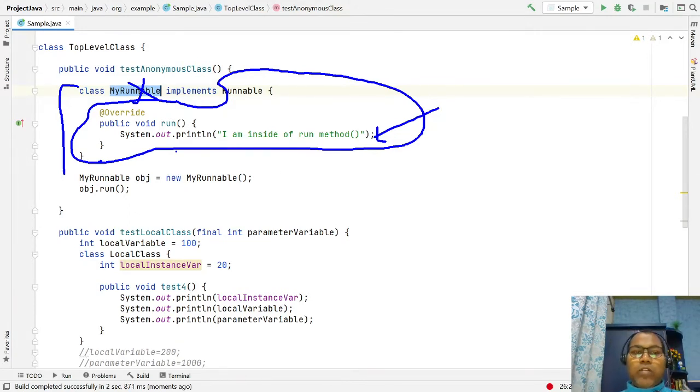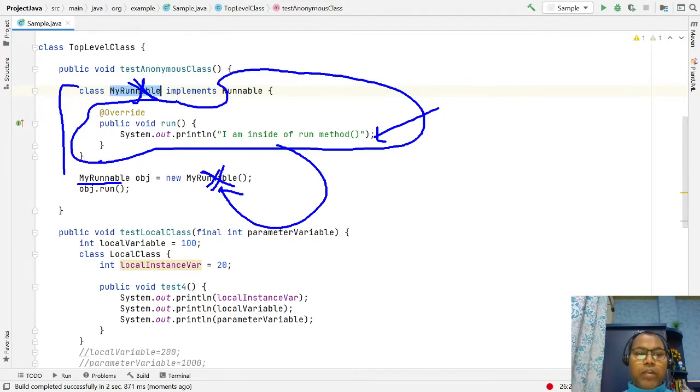So how do you write this anonymous class? Just copy this and paste it here, where you were using the MyRunnable class name. Remove the MyRunnable class name, and then what name do you refer to here?